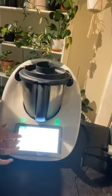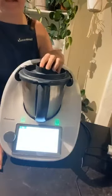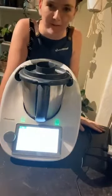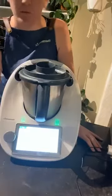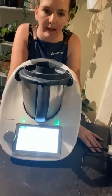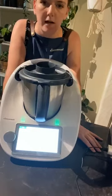And this is just going to whip it up — 40 seconds on speed 4. You can't use your butterfly whisk over speed 4 because you'll chop it up. With the Cookidoo recipes it's all built in so it won't let you go above 4, but if you were doing a manual recipe and wanted to use your whisk, you just have to remember to stay below speed 4.